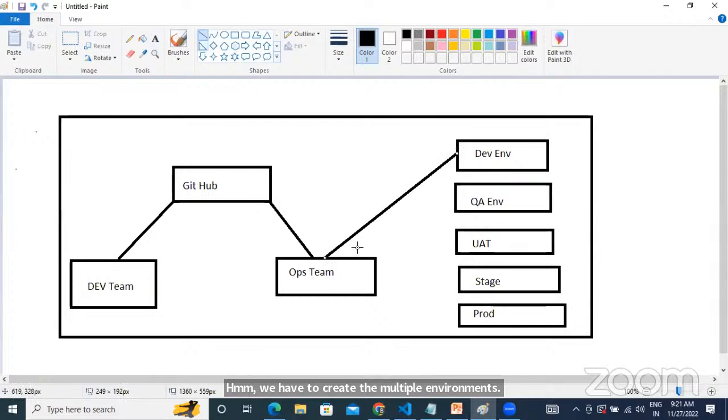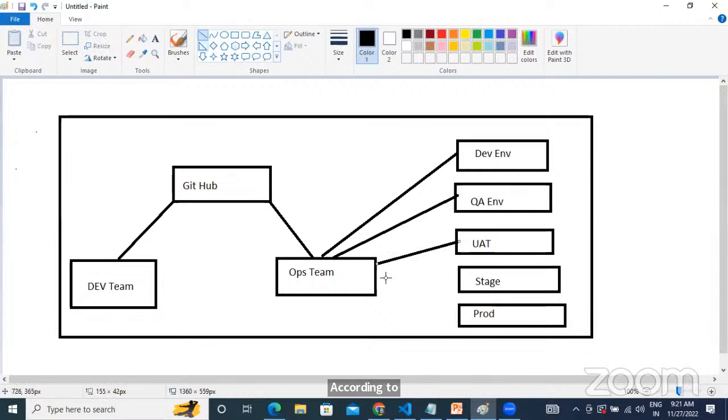The operations team, once they create the environments, will deploy the code into the environments. An environment is nothing but a set of servers.